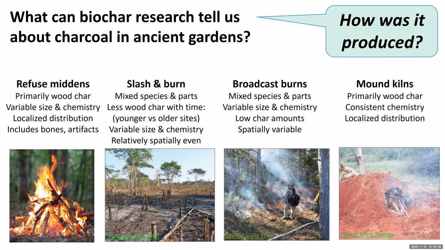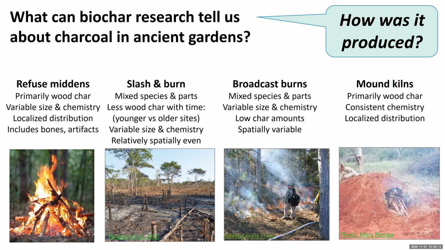I would expect that the charcoal amendments would be pretty localized, meaning there would have been repeated additions to the same site, such as a trash pit or a garden, that would accumulate gradually over a long period of time, years or decades. I would also expect that waste from cooking fires might contain animal bones or other artifacts, and this would be, again, very similar to the terra preta sites in the Amazon.